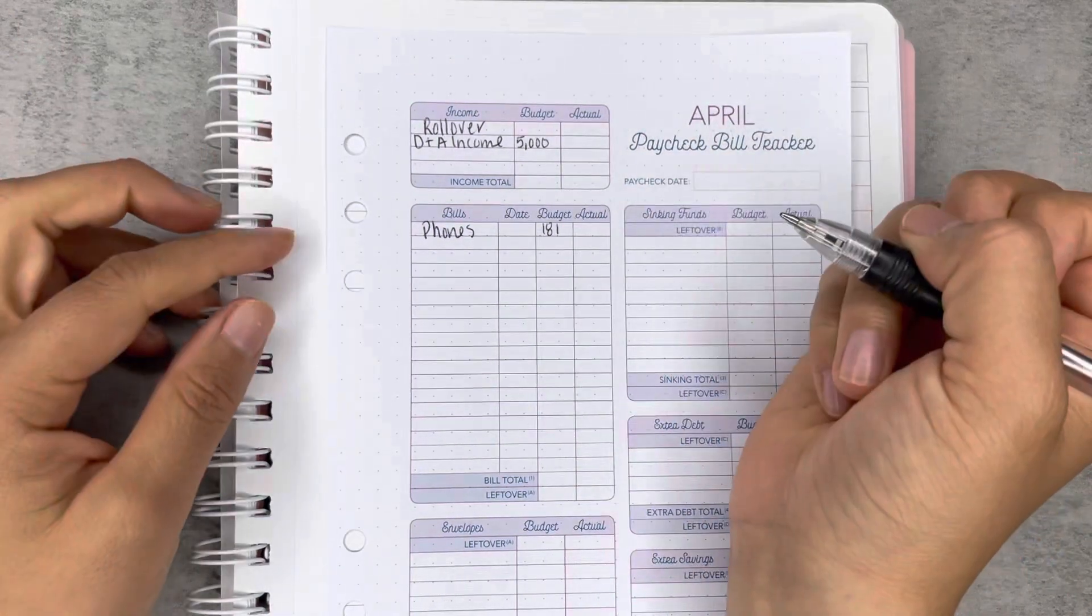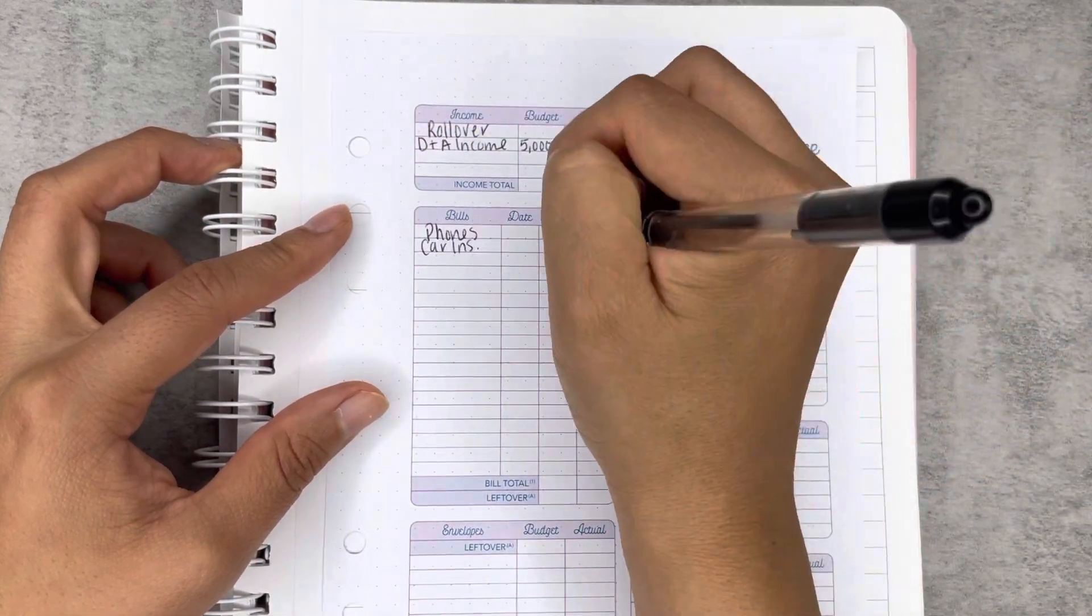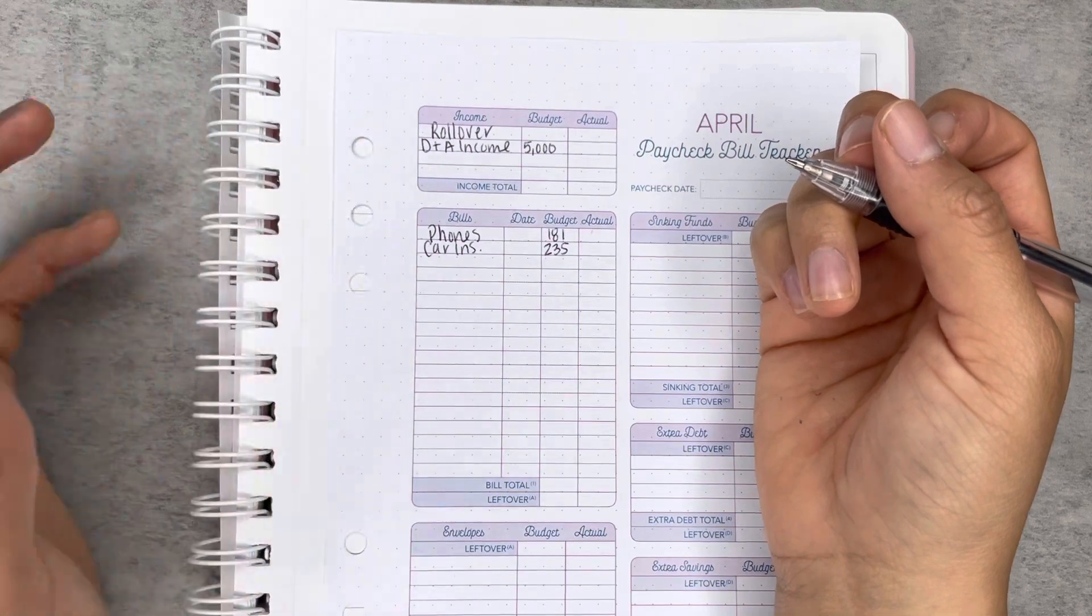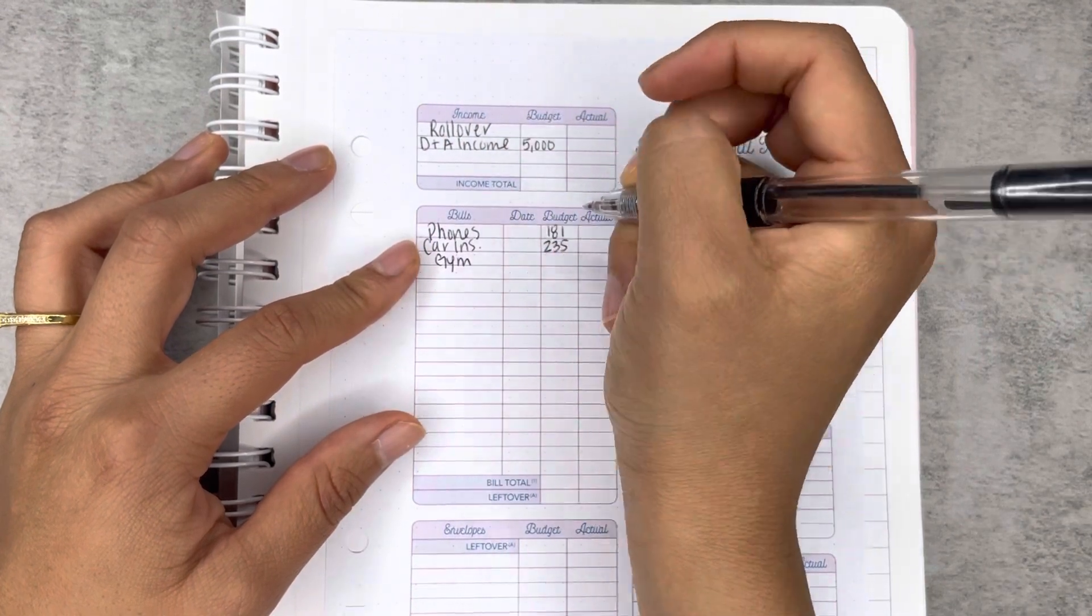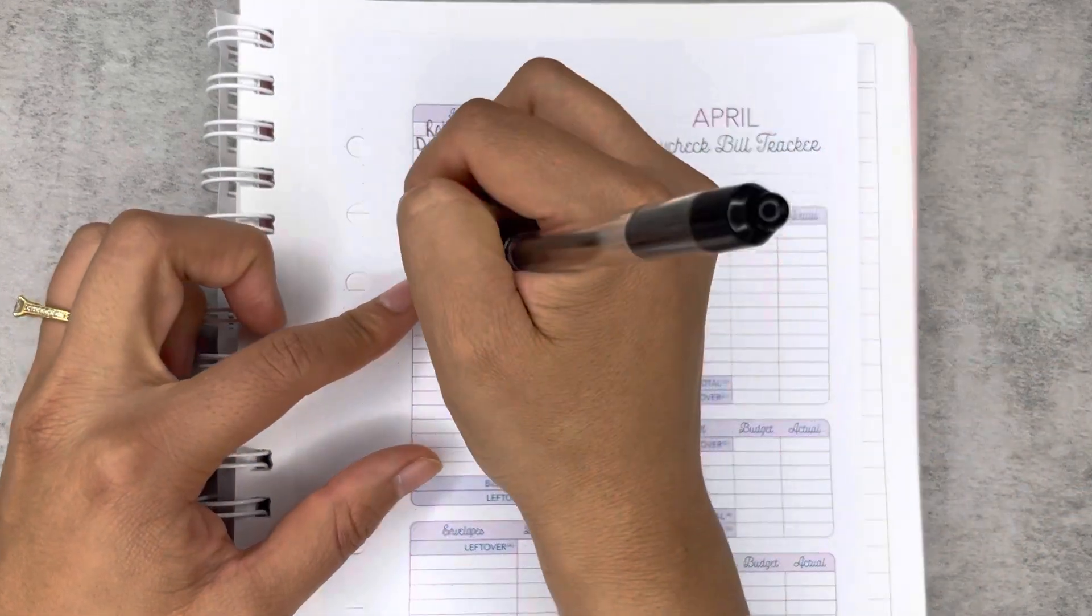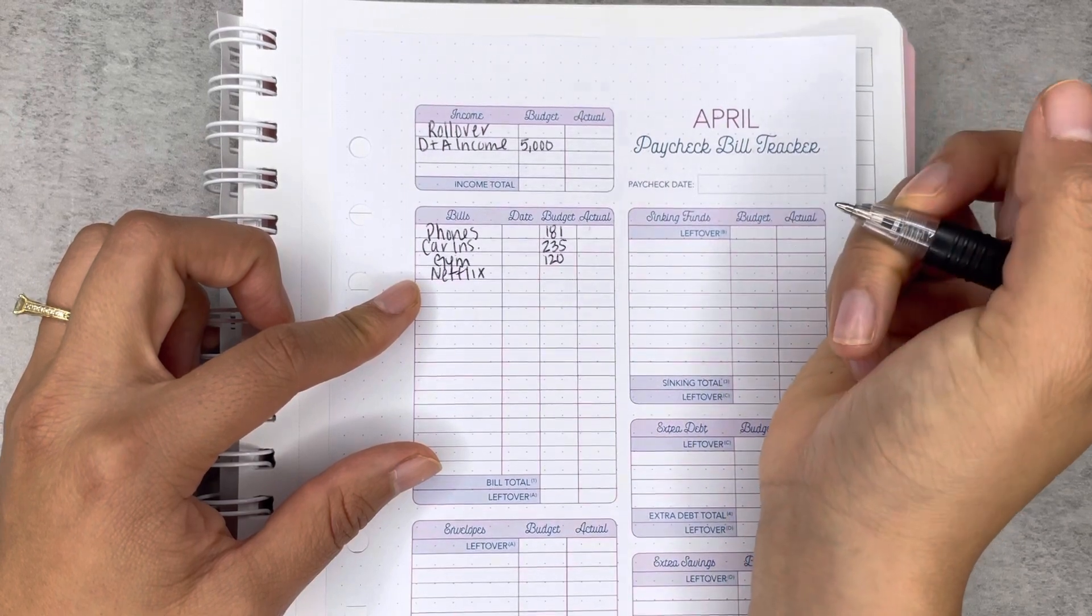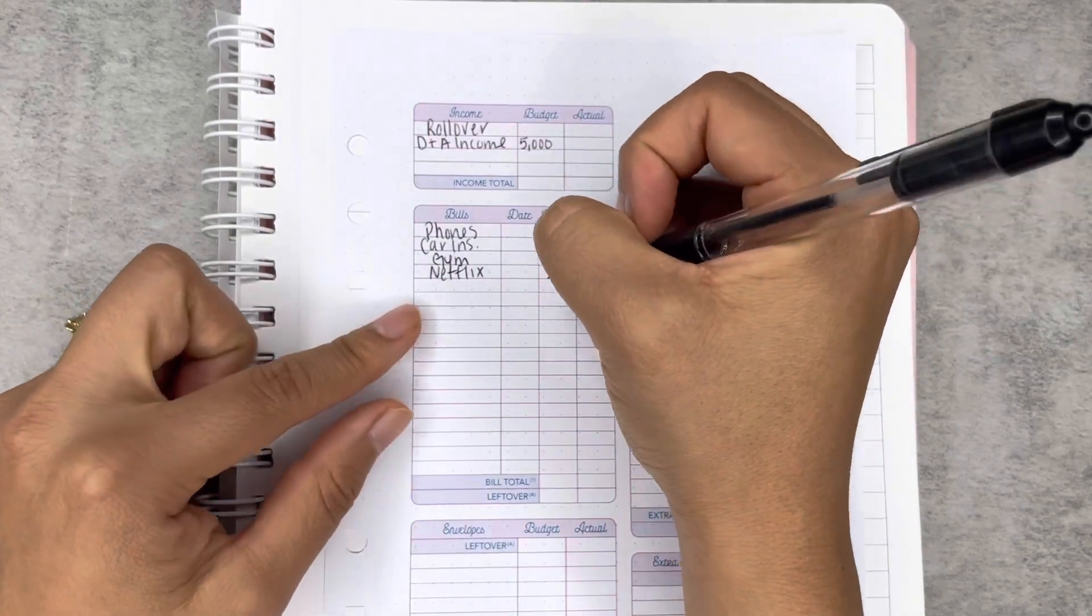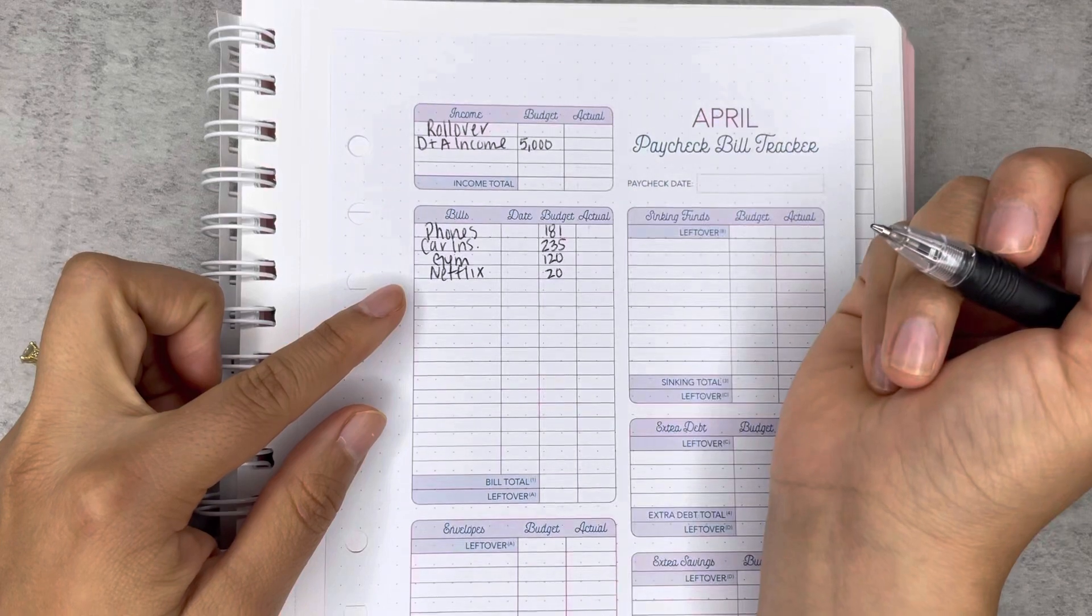We're going to do car insurance and we're still debating on this. We're at $235. We could go a little lower but one of our vehicles is still in fairly good condition. So I don't think we're going to budge on that. Gym is going to be at $120. Hopefully at the end of quarter two, I'll be able to cancel my gym membership. So that will go down. Netflix is the only subscription we have and I'm going to round up to $20. I like having a good rollover cushion. So if I round up to the nearest number, it's going to be nice for my rollover.